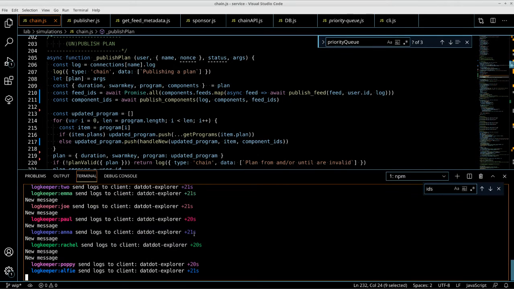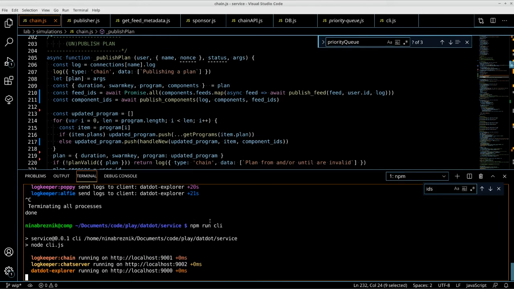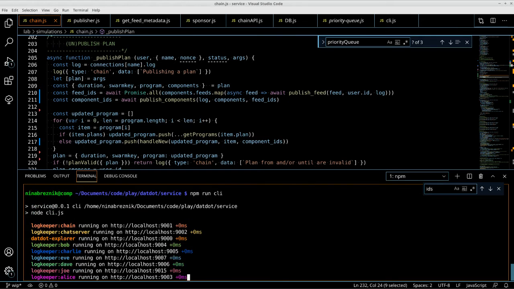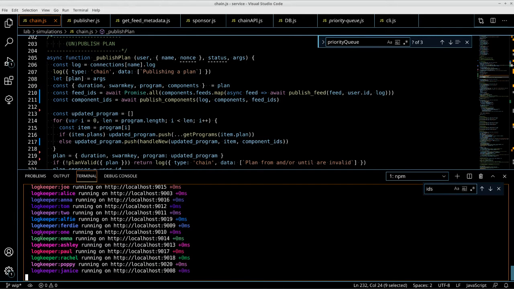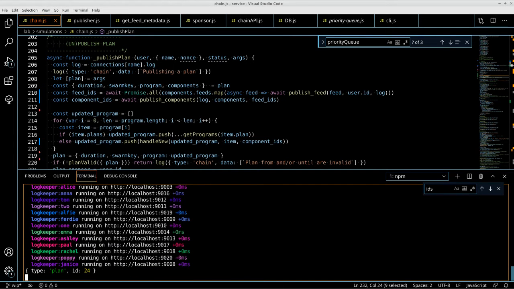So if I run this now, here in the terminal I don't log anything else than this user setup thing, so that we know which users are running and on which localhost, because there are multiple processes running at the same time.